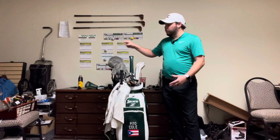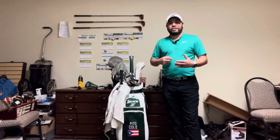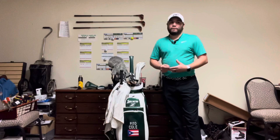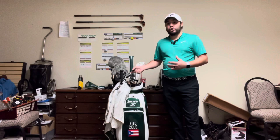But I didn't do any testing with the iron simply because I had originally planned on switching to a blade iron and then decided last minute to switch to a cavity back. So I felt as though if I was playing with blades before, I really didn't need to do too much testing with the iron. I felt like it's a forged iron. It's not going to be too much difference in feel. I switched shafts a little bit, but I had done some testing with the shaft that I had switched to in a different club, like the way the shaft felt. So I didn't feel like I needed that much testing with the irons. It's just going to be more of practicing to get used to the distance change that I'm going to have. But other than that, I really didn't feel like I needed that much testing. So the irons were about the only thing I didn't test.